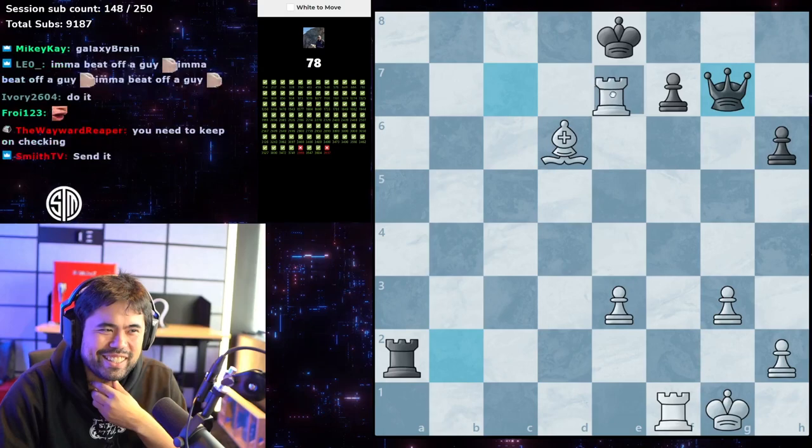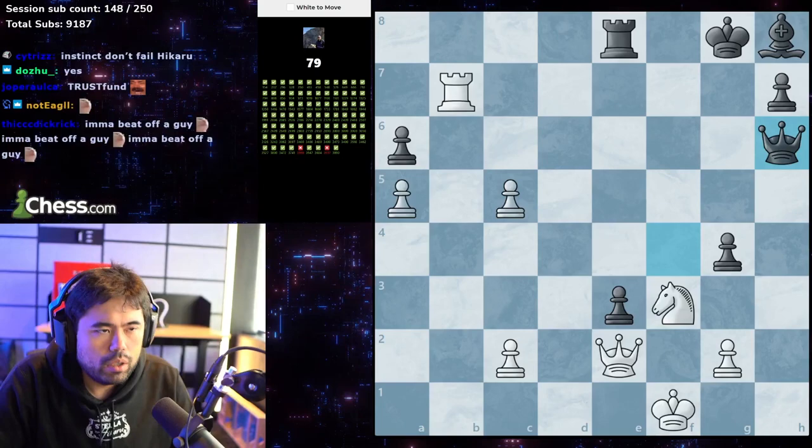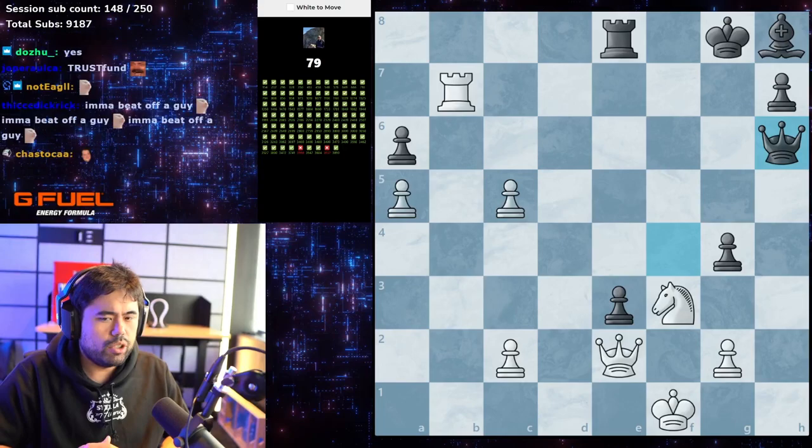Check, and now it's rook f takes f7. You block. Takes, there we go. Very tough puzzle. Can I get an easy puzzle to get to the 80 or not is the question. Probably not. No, I don't get an easy one.